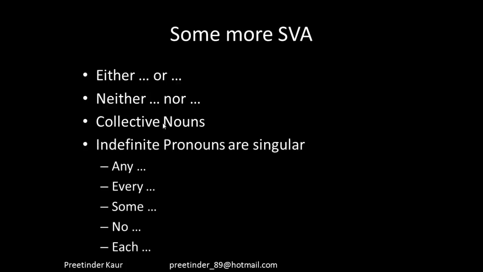The next thing, the indefinite pronouns, these are always singular. No matter what is the word that comes after them, if there is any word that starts with any, every, some, no, or each, it always has to be singular. Anyone is coming, every person is going, something is wrong, no one is responding, each student is absent. So all these will be considered singular. So along with these, if you have words like none or each and every, all these are also singular.